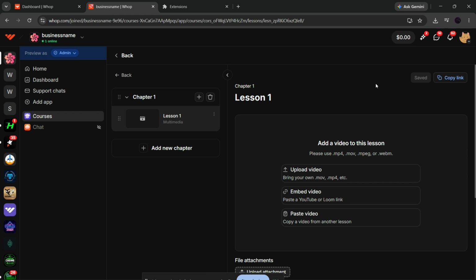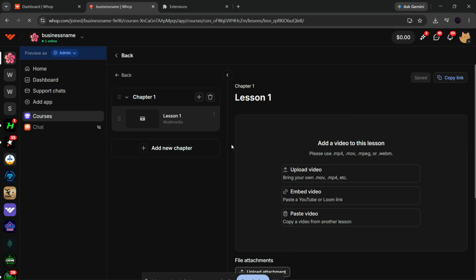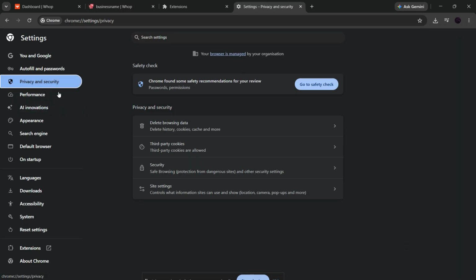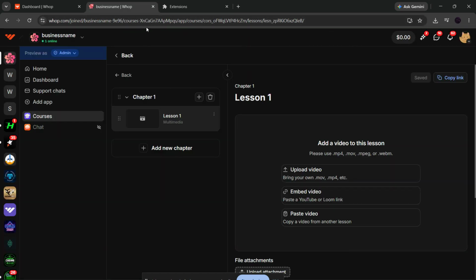Sometimes a Whop media error is caused by a temporary loading glitch, and a basic reload is enough to clear it. If refreshing doesn't work, clear your browser cache and try again. Cached scripts or broken session data can interfere with the media uploader and cause errors even when your file is completely fine. If the issue is still showing, try a different browser. Switching between Chrome, Safari, and Firefox can make a big difference because browser compatibility issues are more common than people think. What fails in one browser may work perfectly in another. If you're on a browser with aggressive privacy settings, that can also trigger upload or playback problems.